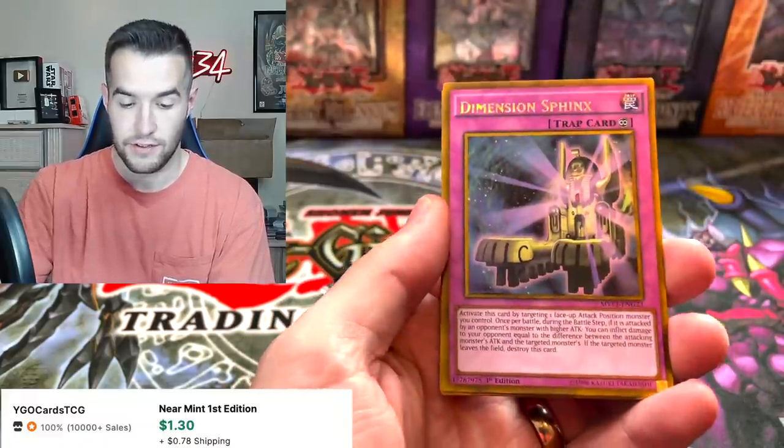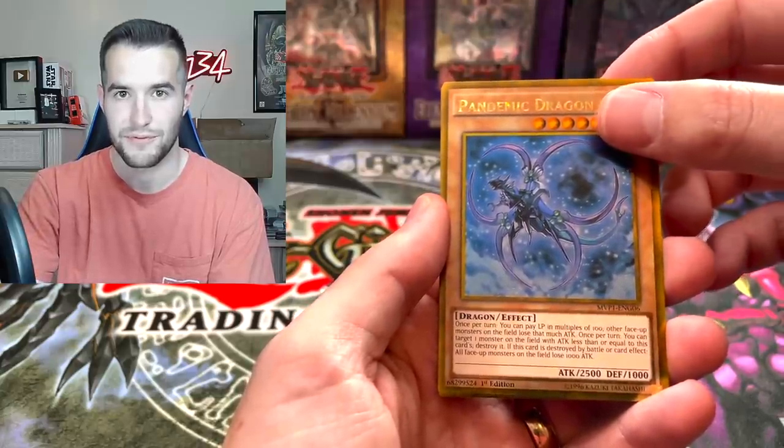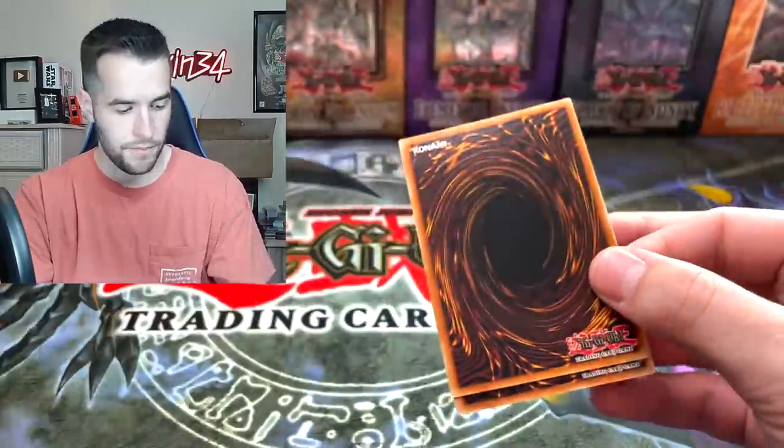Deep Eyes. That's good. Dimension Sphinx. Pandemic Dragon. Oh, this was made before the pandemic. Lord Guy of the Fierce Knight. Very nice. Final pack of gold. Here we go.